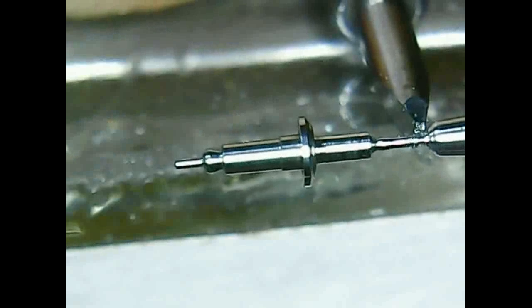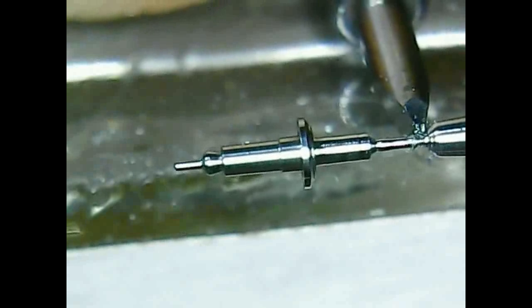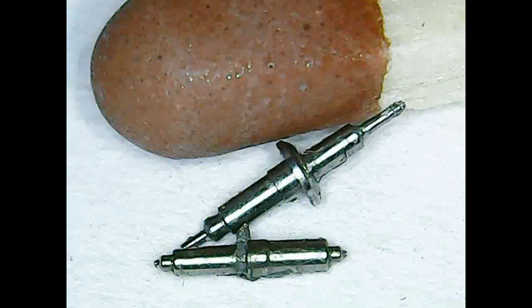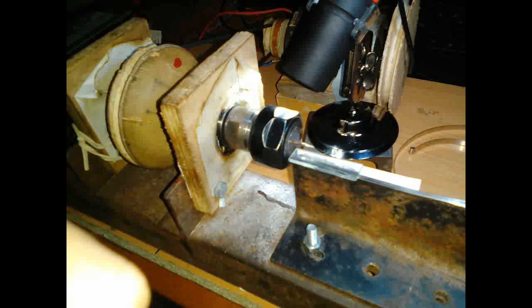So now we are finished and just cutting down the product, as you can say. So here it is. Let's compare the sizes. That's the match head of a matchstick, and this is my turning device. You can see my tool rest is a sheet of glass. Here I just put the square graver on it, and I can move it in 2 dimensions.